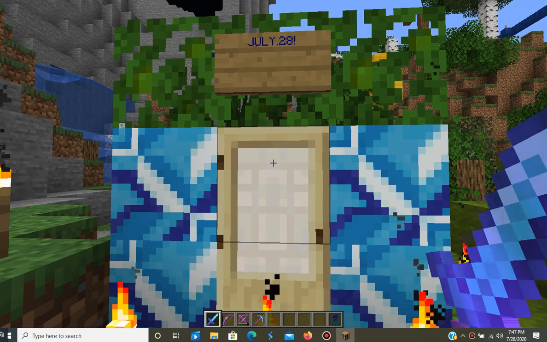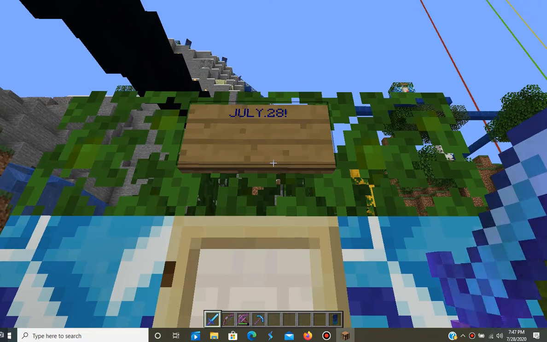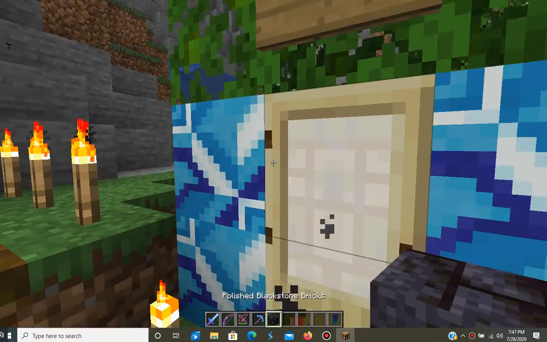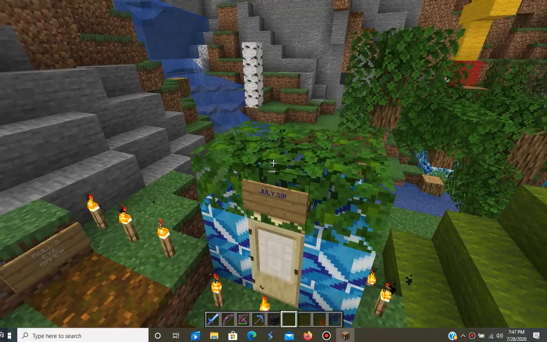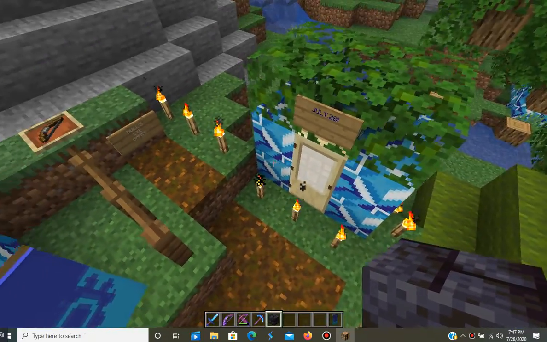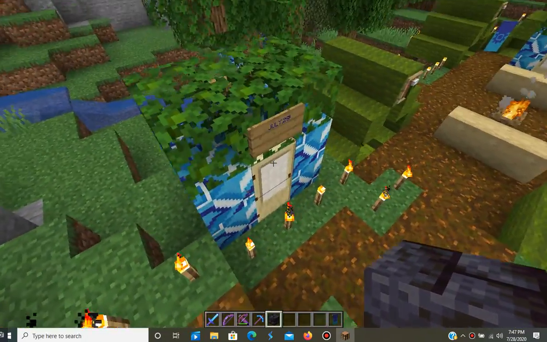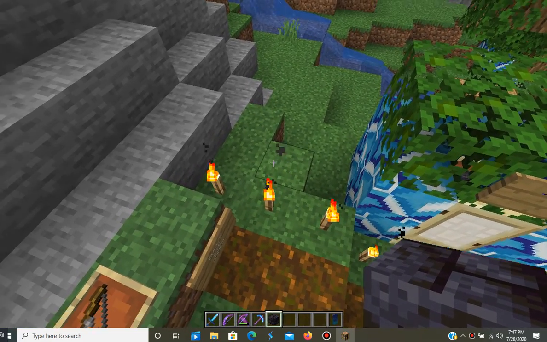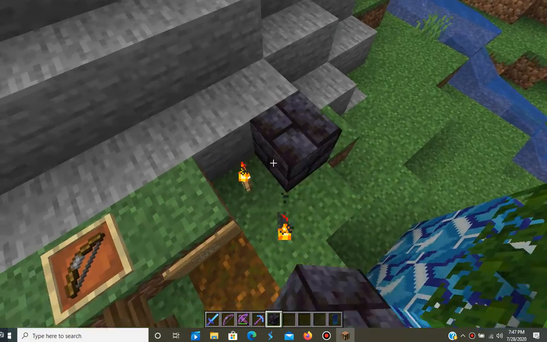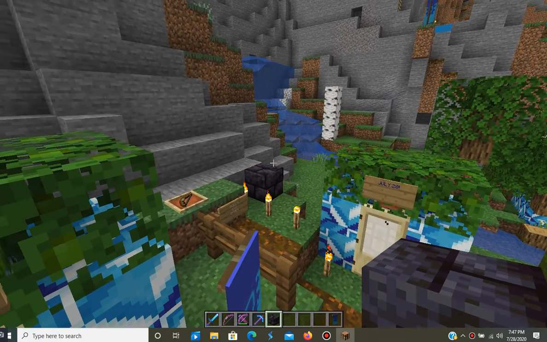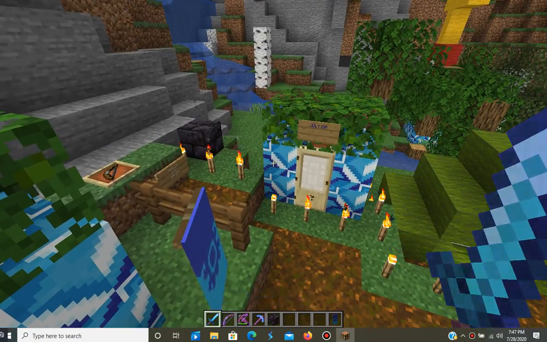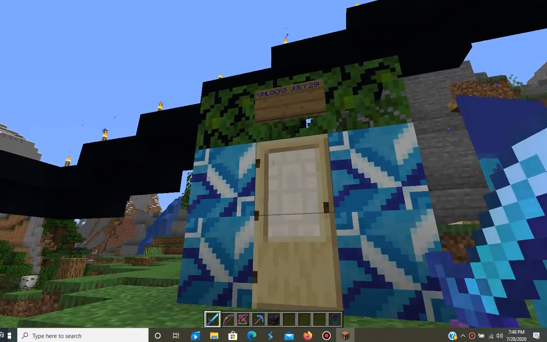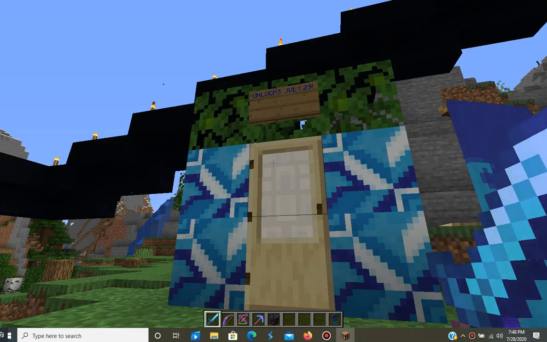Alright, July 28th, which is, well, you guessed it, today! So, you get it, the polished Blackstone bricks. And where is that gonna go? That is gonna go... Yeah, right there. Yep, it'll go there, for the rest of the event, of course. Alright, guys! Oh my god, that's tomorrow's.